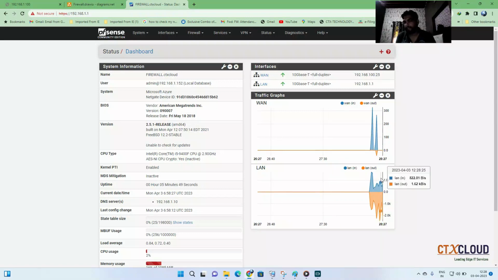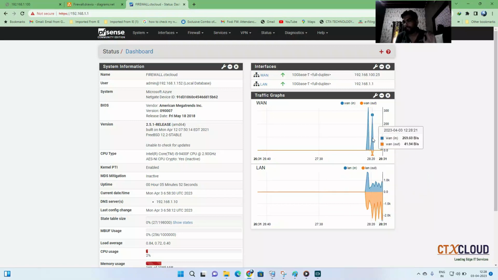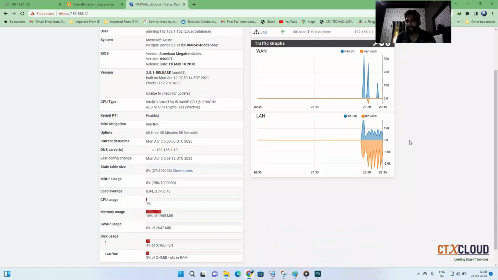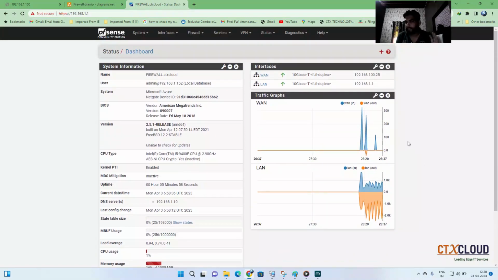This gives an overview of how many bits and how much data is going outside and inside your firewall. Now I want to see what is being blocked on my firewall. If anybody is hitting my public IP, is the firewall blocking anything?